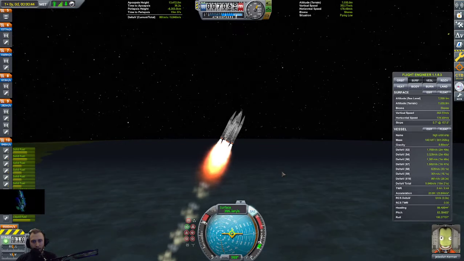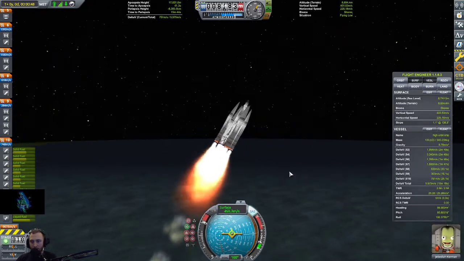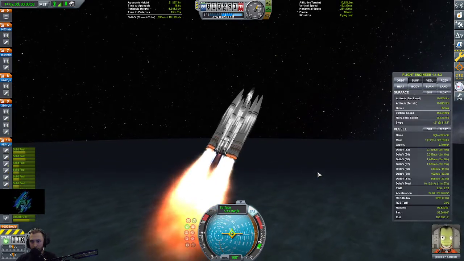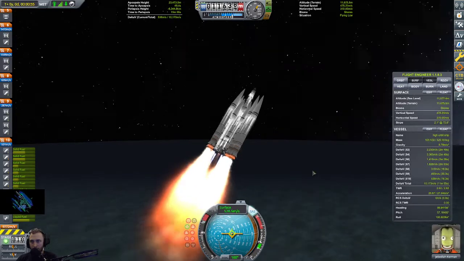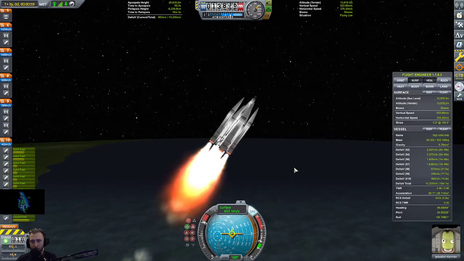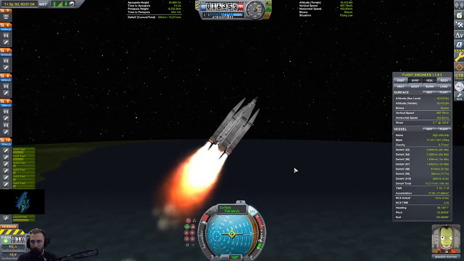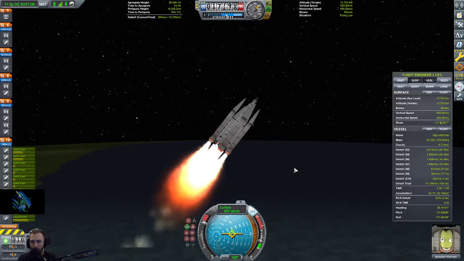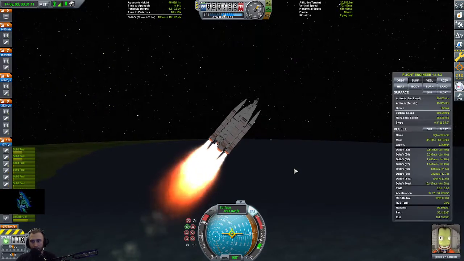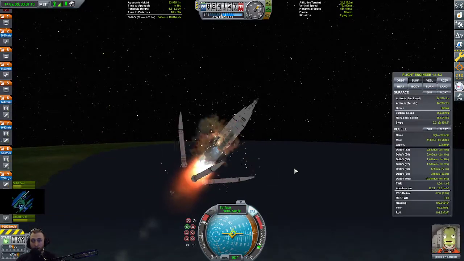About halfway done with the first sets of boosters. Going really fast now. Could probably take down the thrust a little bit. But nah. Let's go full. We're probably losing a little bit of delta V now just fighting the atmosphere. Because we're going so fast so early on. That's what solid rocket boosters in particular are for.